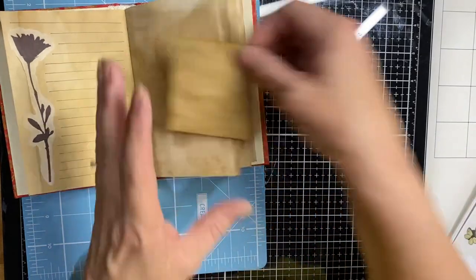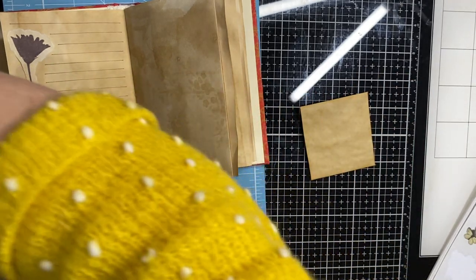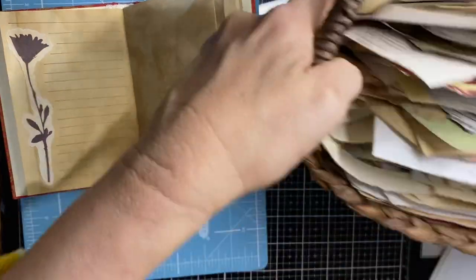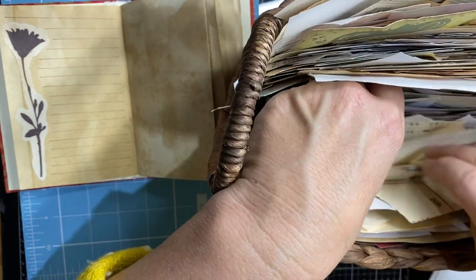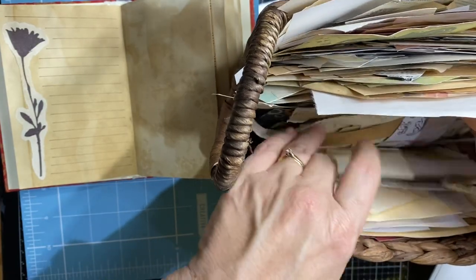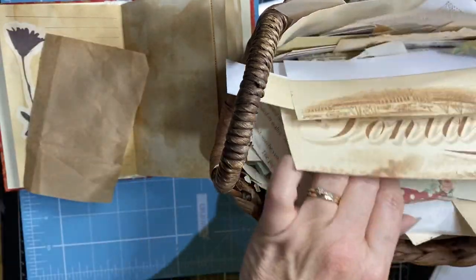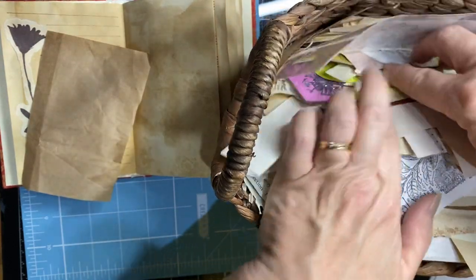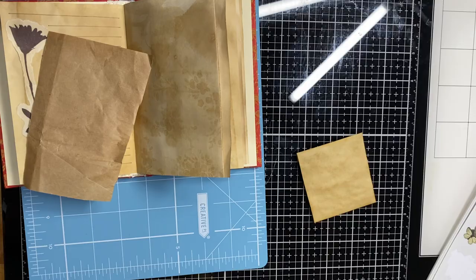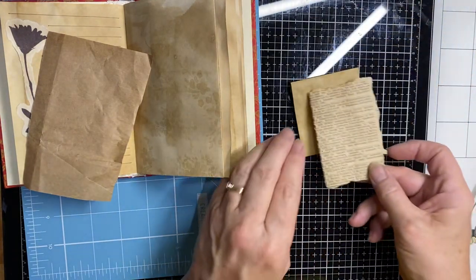But I don't want to have just that on there. So I'm going to pop a little bit of old newspaper, which will be in one of my junky scrap bins sitting here. Let's have a look. I want something in a darker colour. It's a matter of just rifling through, and I really should clean this out properly because I chuck everything in here. I know what I want. Oh, I've got something like that, which is a bit of packing paper, just brown paper packing. Brown paper packaging tied up with string. And this one that I've pulled out of here, something like that. I love this newspaper. Oh, look at that.